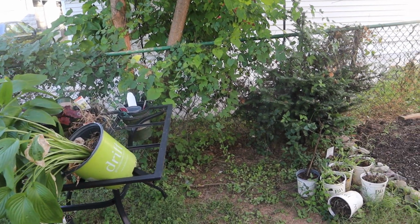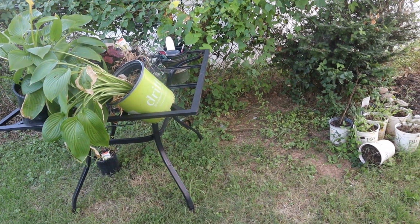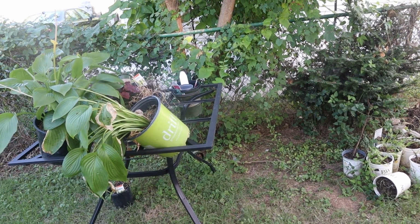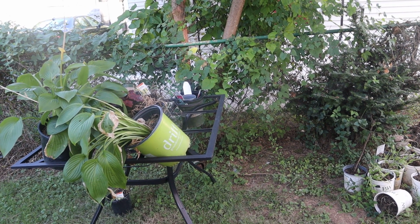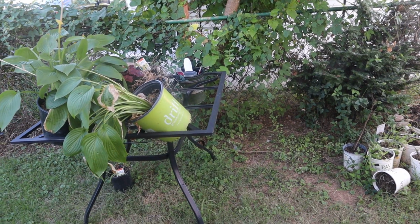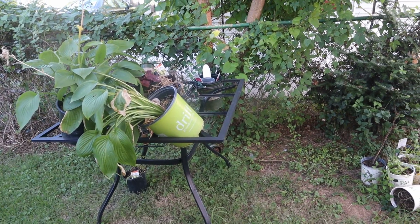So right here I'm going to put a brick paver patio type, nothing too big, just something where I have this bistro set that I want to put here where I can sit and enjoy my garden. This side of the house gets a lot of shade anytime after 3 o'clock, so I can enjoy out here in the evening time. Plus my kitchen door is right off to the left.